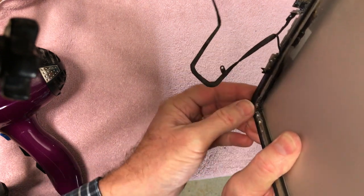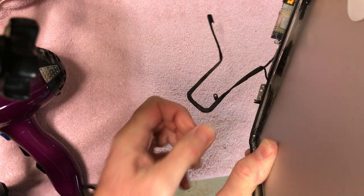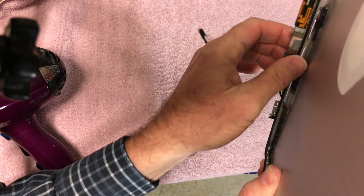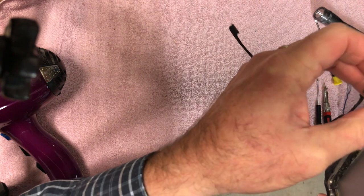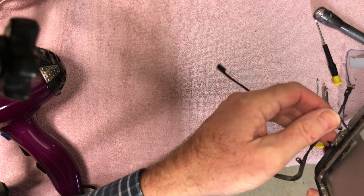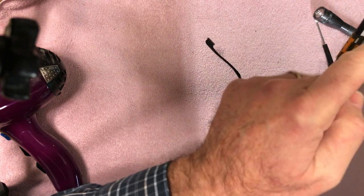So anyway, you can see where that dark stuff right in there, that's where I tried to epoxy it before, and it just didn't hold on to it. It just didn't bond to the upper metal, from what I can tell. So anyway, I've been trying to clear some of this epoxy out, and so I'm going to take a Dremel with a wire brush, get down in there, and clean that up.